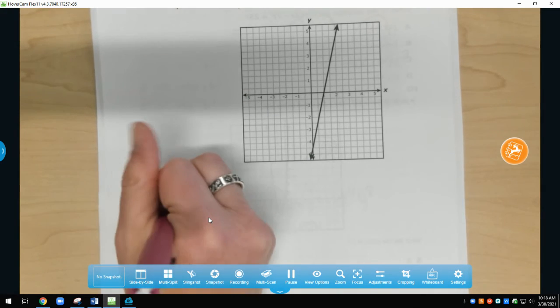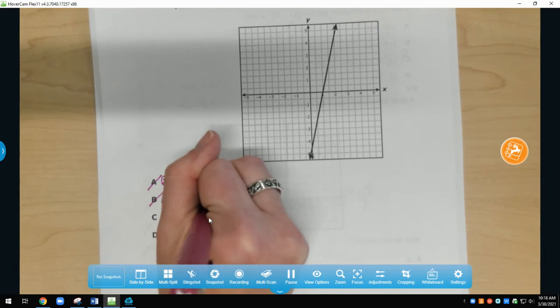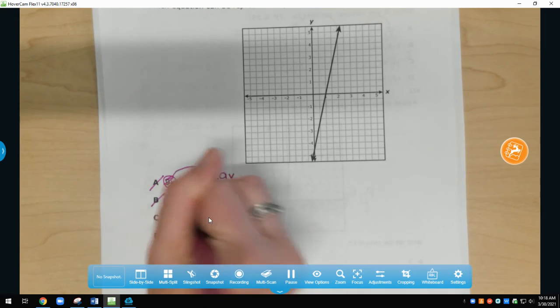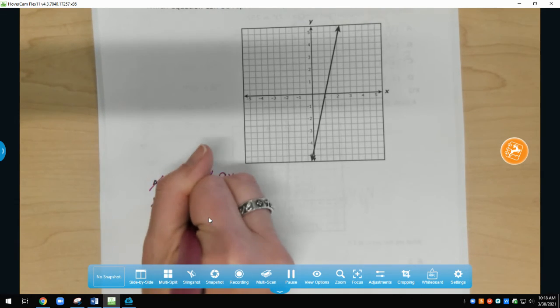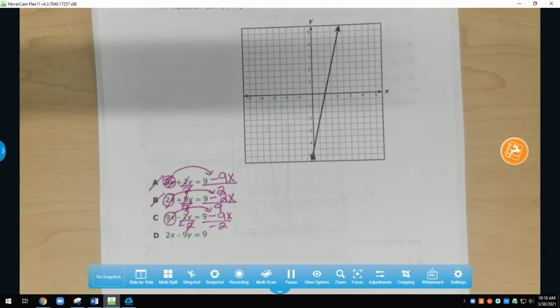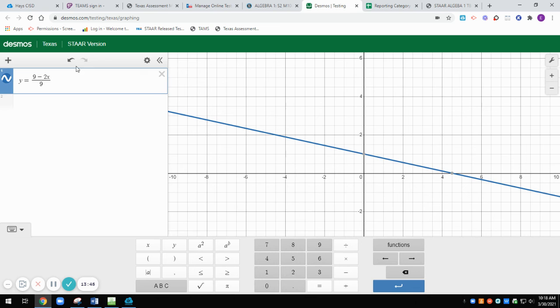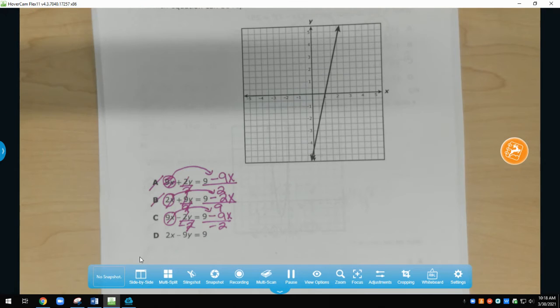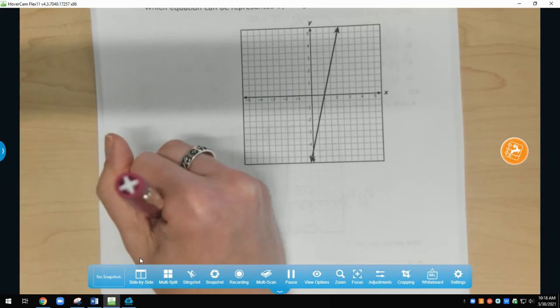And we're going to go to C. Move the x, change the sign, divide by the number in front of y. So we're going to change what we need to change. So we have this 2 is now a 9. The bottom is a negative 2. That one seems to match. So that is going to be our answer. So our answer is C.